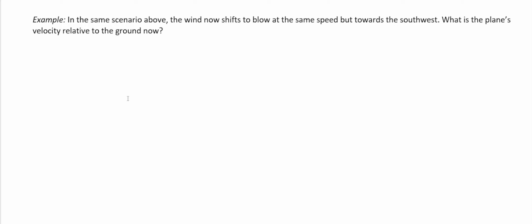Okay, so I'm just going to copy what we had above to this example. As you can see, I've got my airplane pointed towards the east. That right there is 400, okay? And then I've got the wind now blowing towards the southwest. If it's blowing towards the southwest, that means it's making a 45-degree angle right here. So I'm going to try and make a 45-degree angle. And remember that this is going to be about 125, so I don't want to make it too big right there.